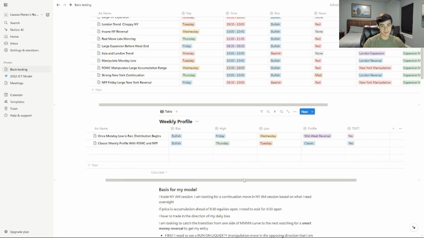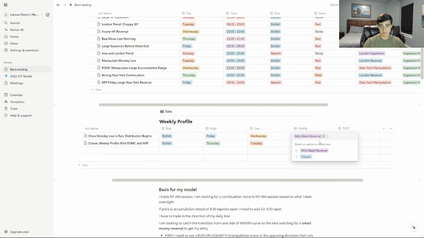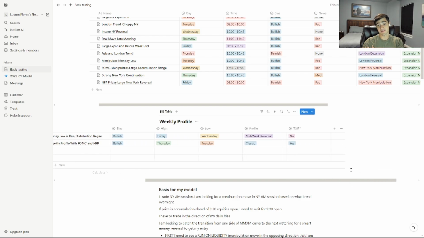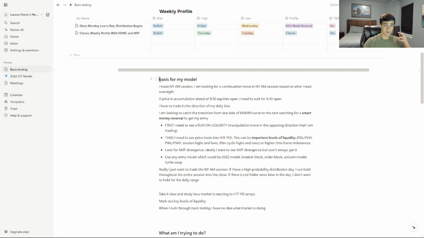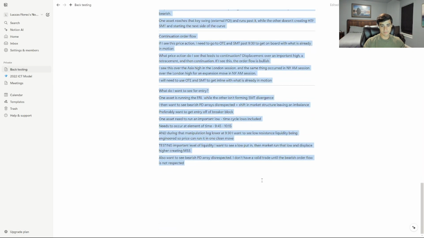And then I'm also studying the weekly profile. Like I said, I'm studying the weekly power of three. Was it a bullish expansion? Was it a bearish expansion? When was the high of the week formed? When was the low of the week formed? What kind of weekly profile was it? And these are the only two that I have right now. Probably have to go study that more. And was there a TGIF setup? Meaning, did the market reach its weekly objective on Thursday, and then Friday we saw a retracement back into the range? And then here I just have a bunch of notes. So I'll need to go back and analyze these notes and put these together.